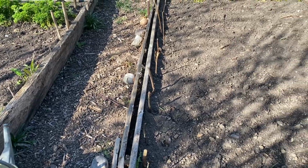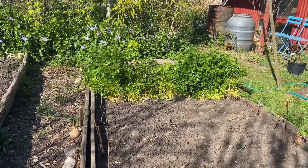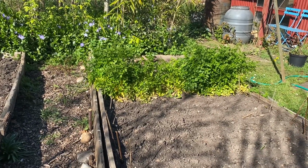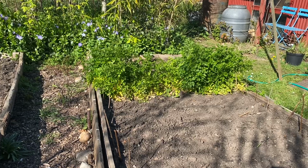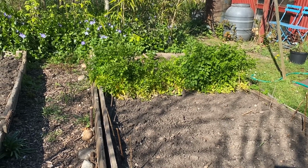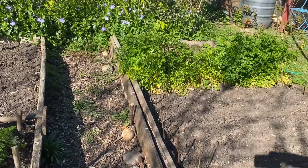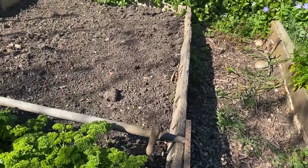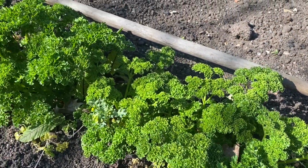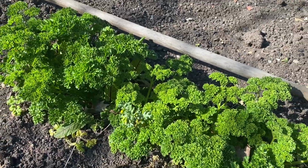Last weekend, which is when this was done, I left in the parsley because although it's going up to seed and, like the beds, it's past its best in itself, there's still a bit of parsley that can be used. And I know some of it has got up to seed as well. I can save the seed, which is obviously a good thing to do. And that's the flat leaf parsley. And in this bed, there's a bit of curly leaf parsley. And that just came from really humble beginnings last year, I have to say. And I'm using it a lot, so that's really good.